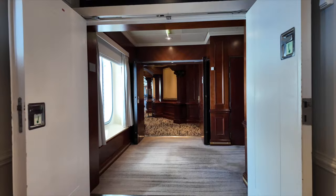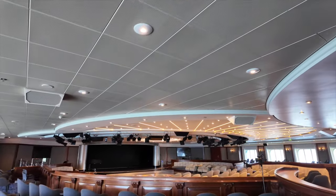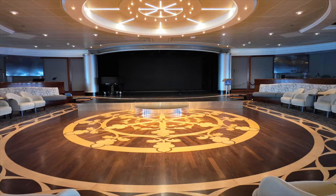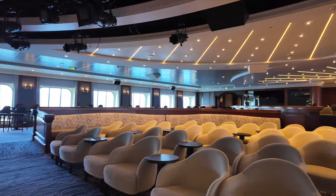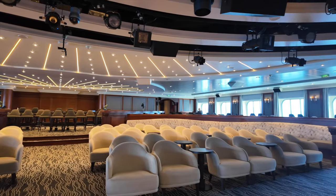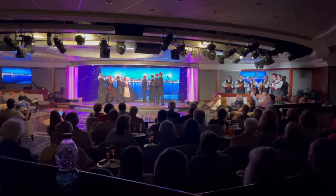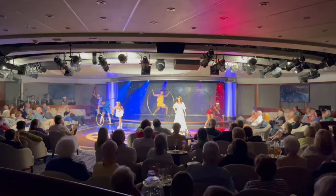Moving through The Den, you'll arrive at The Cabaret Lounge. This is the closest venue to a theatre on board this cruise ship, which is also used as one of the main muster stations and the meeting place for shore excursions. Why not get a drink from the bar and enjoy the shows from the entertainment team and local guest performers. Table service is also available but it's worth getting a seat and a drink before the performance starts to get a good view of the stage. We would highly recommend going to watch the showcase performance on the first evening in The Cabaret Lounge so you can get an idea of all the entertainment on board. Partway through the cruise we went to an Azamazing celebrations performance called Journey Through Croatia that showcased the culture and history of the country. It was interesting and slightly bizarre in places — it began with traditional dancing and ended with a guy and a giant hula hoop.